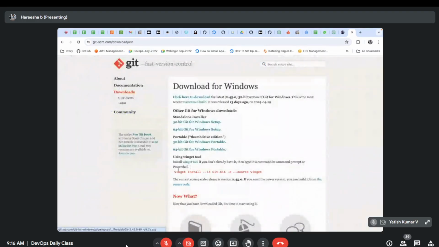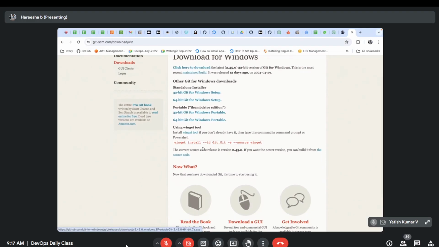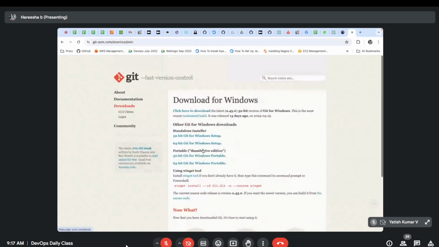Go download this Git on your Windows. Select depending upon your 64-bit. I believe everyone will have 64-bit. Just download this and install it.